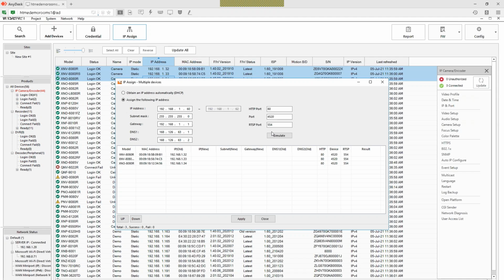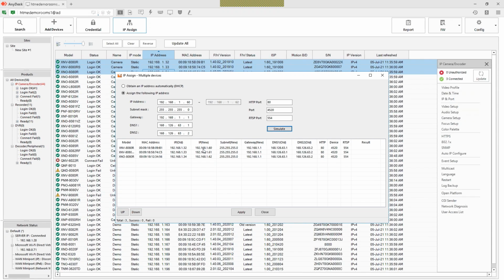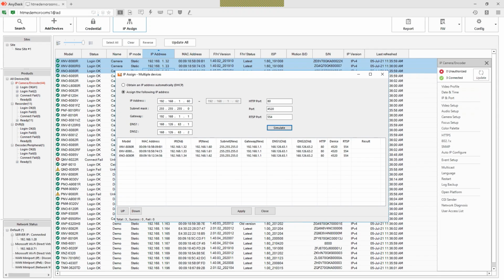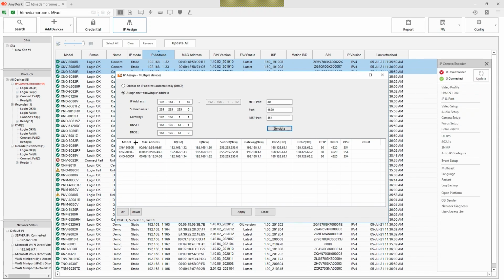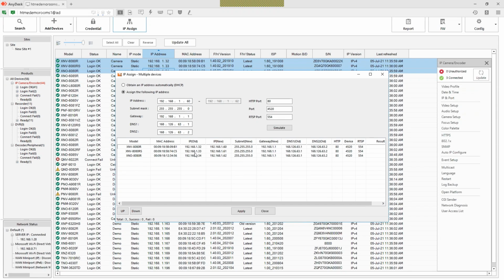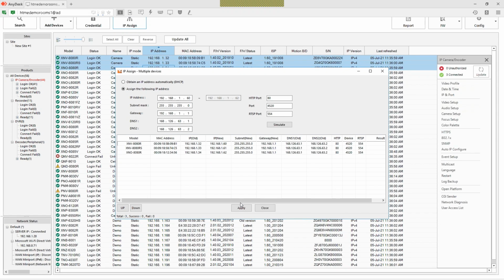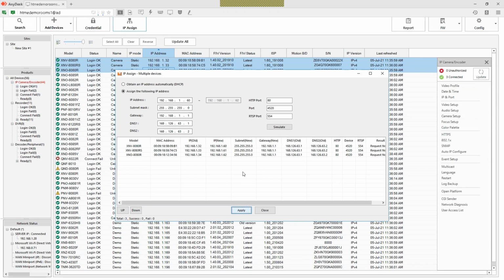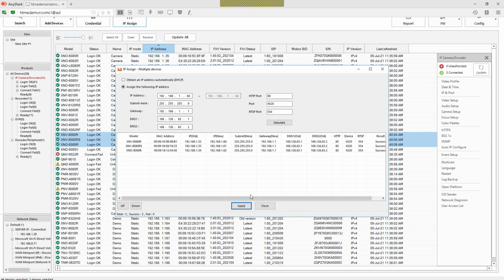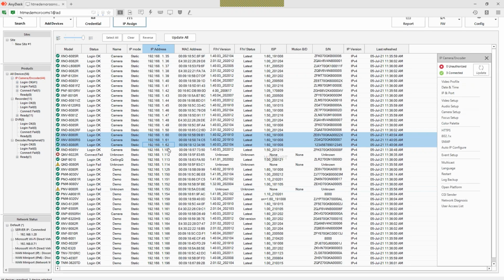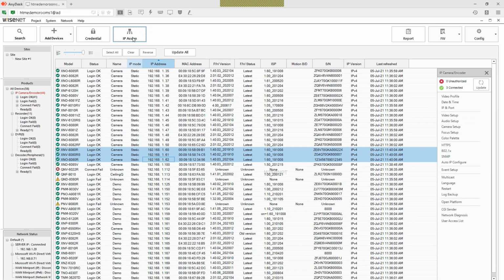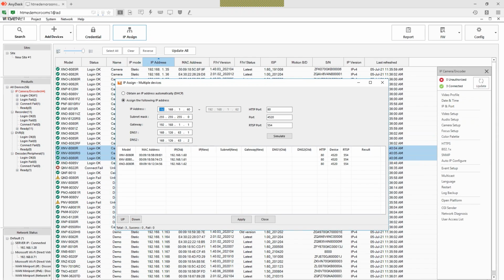Right? Simulate. So 32 will now become 60, 33 will become 61, 34 will become 62. You got it? So you can quickly change the IP address of all your cameras in an instant. So I click apply, all of them will get a new IP address now. It changed. So if you see here, 60, 61, 62, before it was 32, 33, 34. I can change again. I will go back to what was the previous IP, 32.